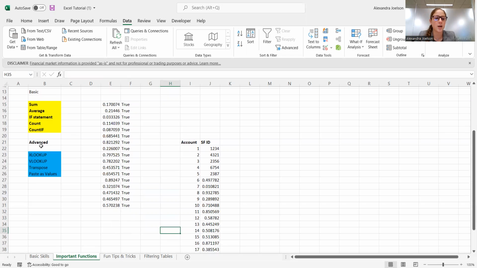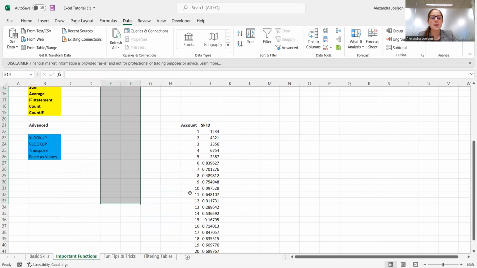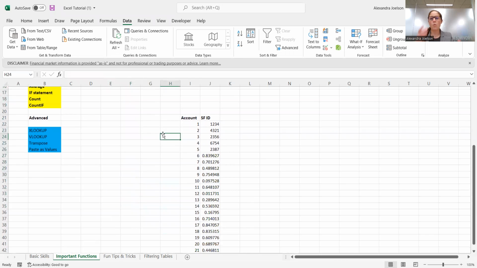So I guess to get to some of the more complicated tools that I wanted to show you that I think are very valuable, let's start with XLOOKUP. So first I'm going to clear off this data just to make it easier for you to see. So just to give you an idea of when you would use this, I used this today in a project where we downloaded stuff from the advisor website, but it didn't have the SEC ID. It was on a completely different file, but there were hundreds of data points. I didn't want to go through individually and find which SEC ID went to what plan.